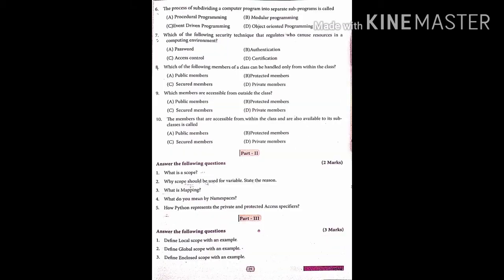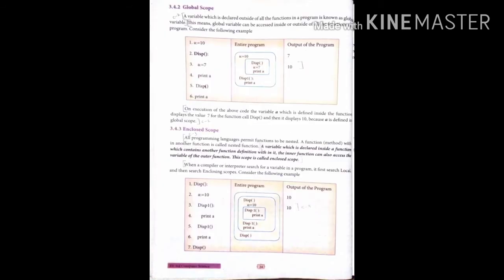Moving on to the next question, third one, define enclosed scope with an example. The answer is on page number 24. Let's see the answer. The answer starts under the topic enclosed scope. All programming languages permit functions, from that up to that box, output of the program, till that box, everything you should write to score a centum, students.